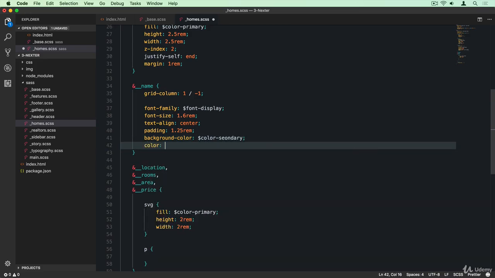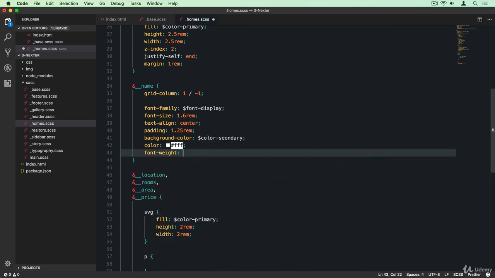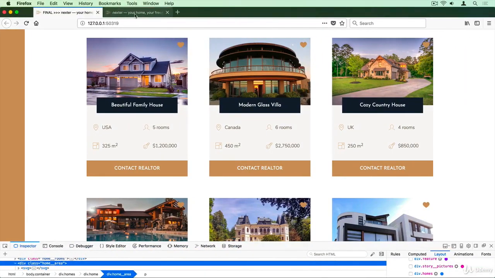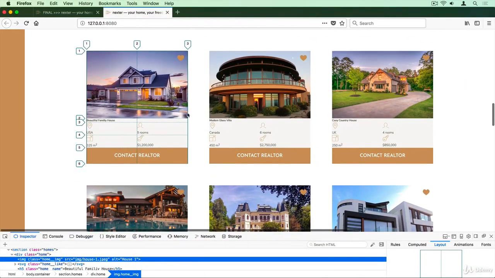Then the color itself is white, and the font weight 400. So I'm doing all of this very quick and very fast without explaining much because you're already familiar with all of this, and that's not really part of the CSS grid anyway. Okay, so that's the main style, and so let's now think about the more difficult stuff.